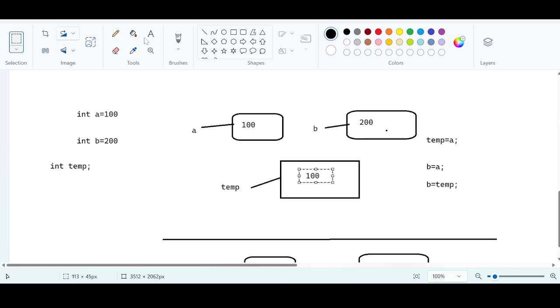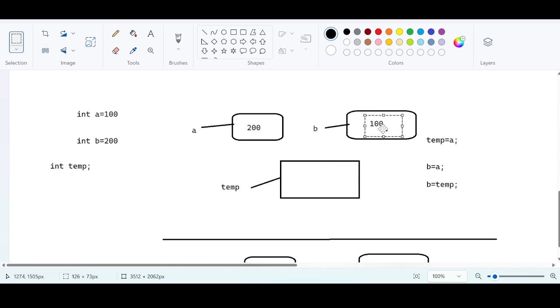Let me remove this and come back to it from the beginning. These are the actual values, 100 and 200. We want to give this 100 to the temporary variable, right? Then we want to move b to a, then temp to b.